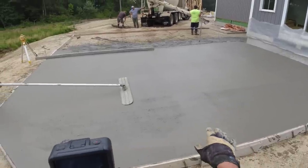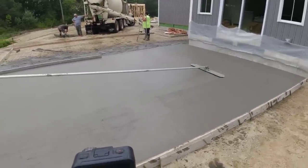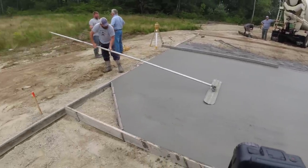Nice and smooth. No rock holes. No big ridges from the Bofo. So that'll make it easier when we come to stamp. We'll get on that mag, close that out real quick, then we can just start stamping. So full floating is the key. It's a really, really important part of the job.